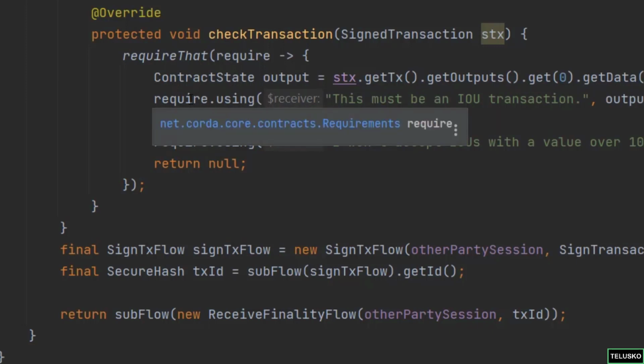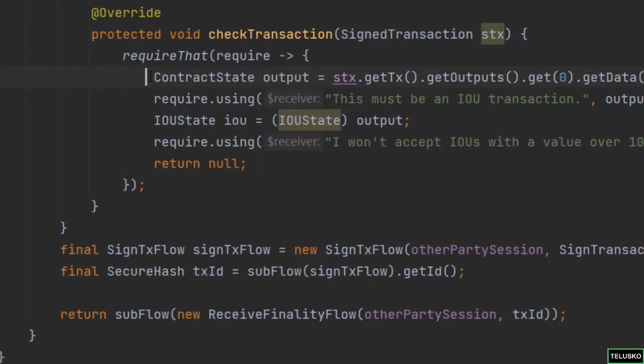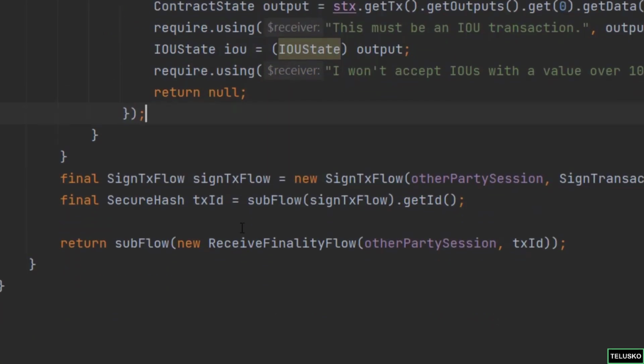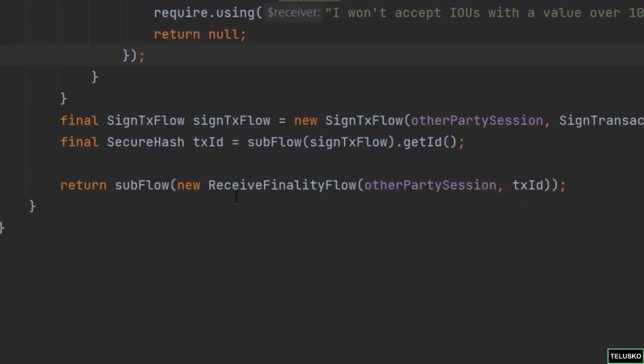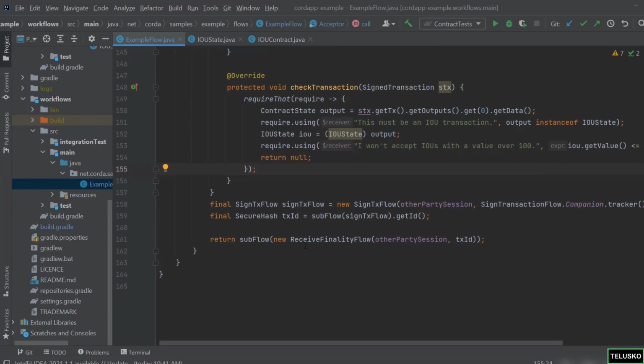For example, the borrower wants a loan of $1,000 and you are giving only $100 as a lender. Of course, the borrower will not accept it. The borrower will put that in the conditions: if I'm asking for 1,000, I want at least more than $900. In that case, if it is matching, it will sign the transaction. Otherwise, it will give an exception. If everything is good, the data is saved on both the machines' ledgers. In fact, not just these two. What if we have more parties in the transaction? It will be stored there as well. Yeah, that's it. That's the flow.